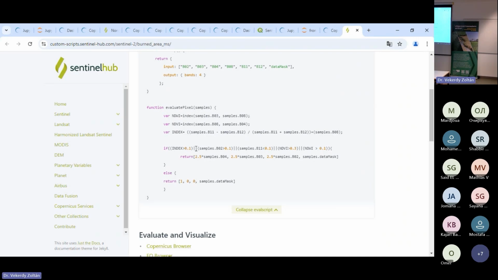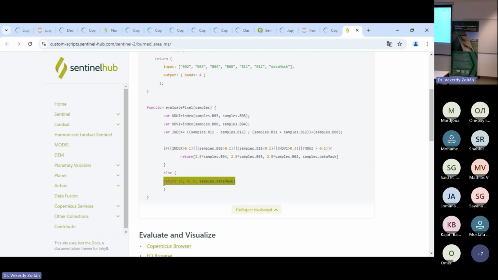And the two vertical lines, they mean or. So if this index is above the threshold or that index above another one, band 2 or band 11 or band 3, then we return this. Otherwise, we return 110.